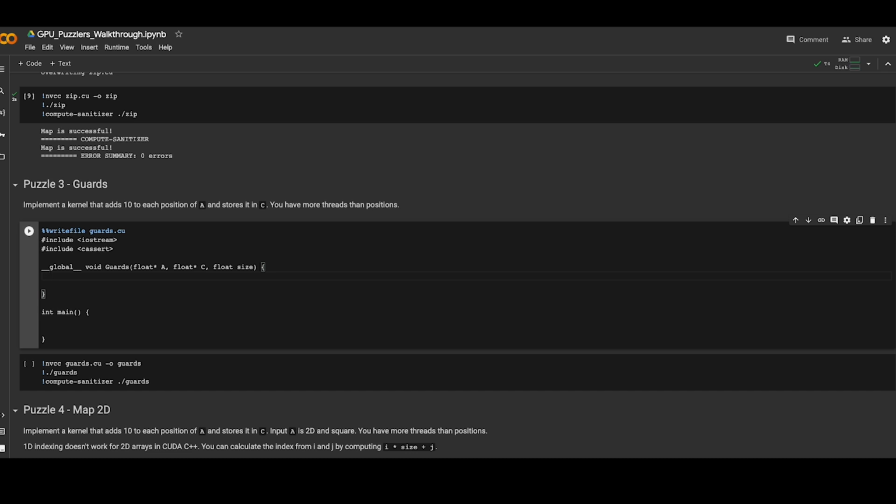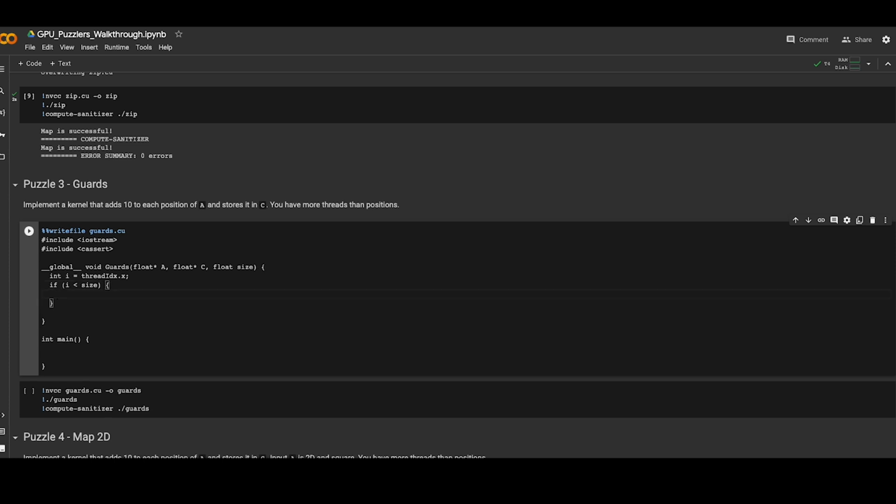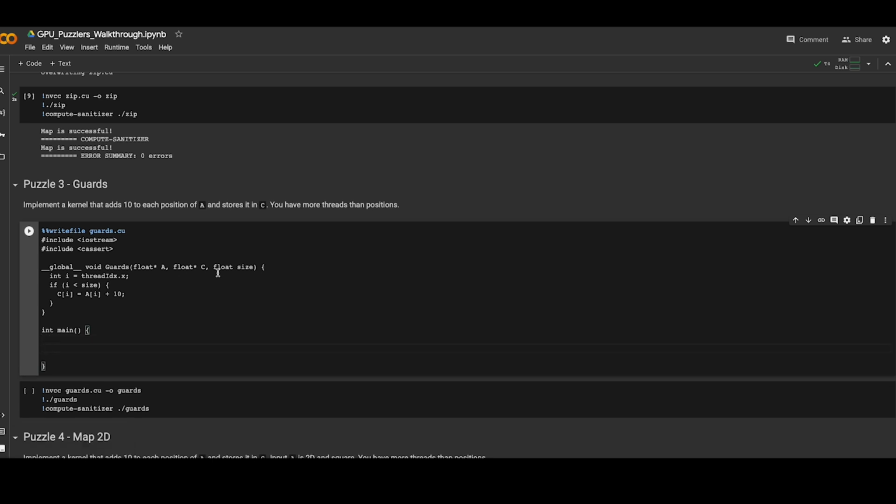we are going to initialize a threadIdx.x. So essentially, we just want to check, right, if i is less than size. Now, what is size? Size is going to be your array. So we're only going to use threads, let's say you have the pillbox of 7, you're only going to use threads up until 7. Then c[i] equals a[i] plus 10. This just checks memory bounds, right? We're going to do something cool with the compute sanitizer in a bit.